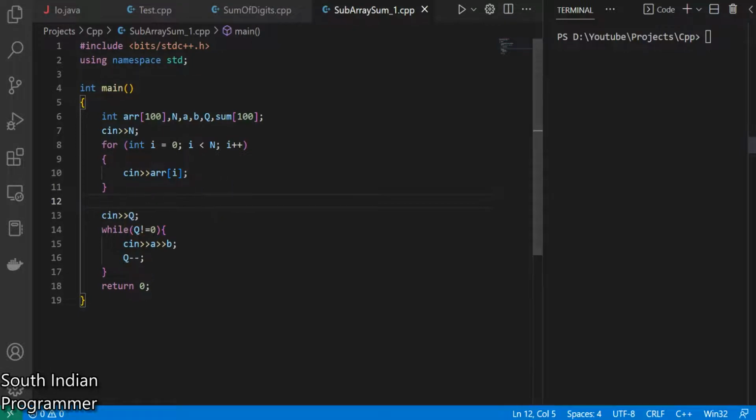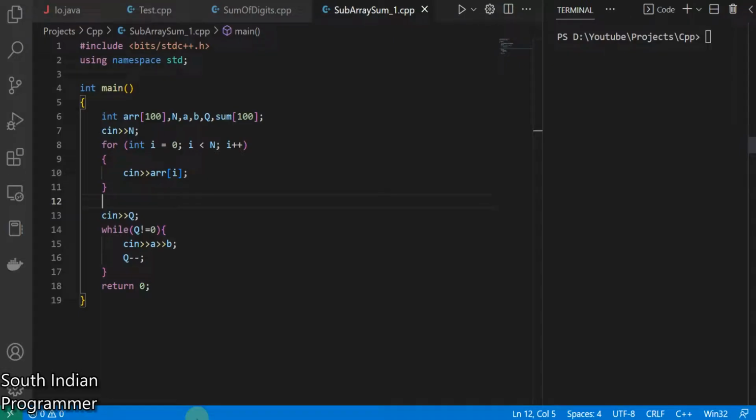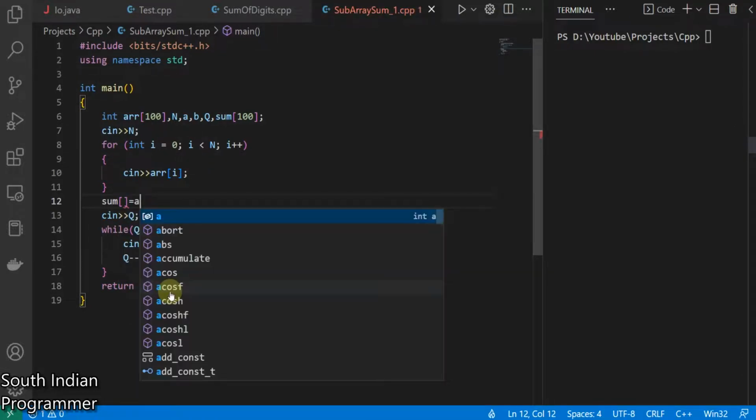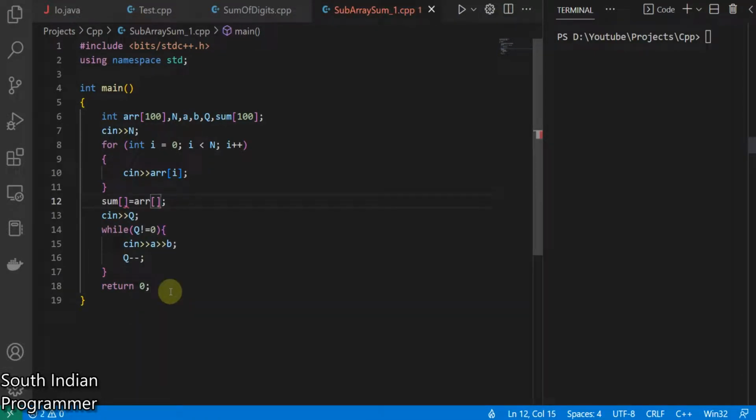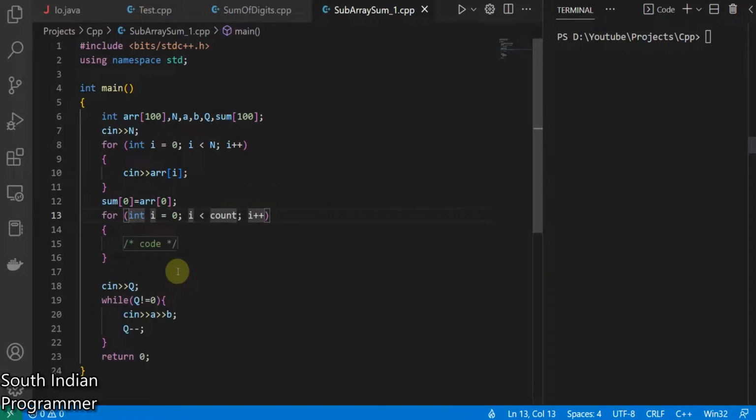First I should have the same value, because before that I don't have anything, so I carry the same value. So I initialize sum of 0 equal to arr of 0, and I'll pre-calculate the sum with a for loop.